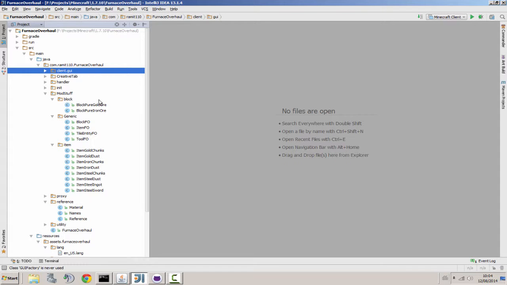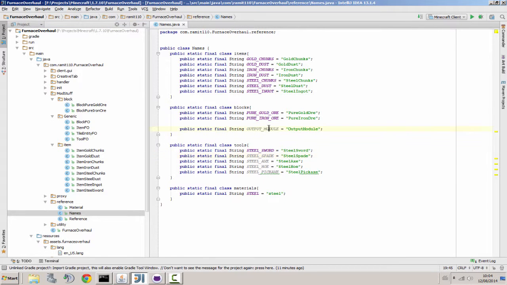So, what else am I going to do? I'm going to be adding something, as you probably saw in the names class, called the output module. The way this will work is you attach it to a furnace. The output module extracts from the furnace and inputs into a chest. I'm probably going to have to make it so that it makes sure it's on the correct side of the furnace. Because if you understand how the sidedness of an inventory works, then you'll understand that you can't pull items from the top of a furnace unless you have an item that does something specific to allow it to pull out of the top, even though it should be pulling out from the side.